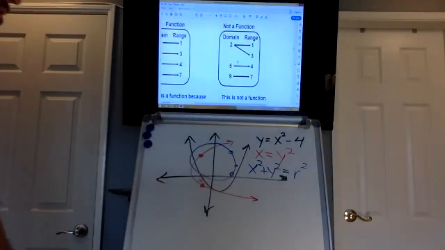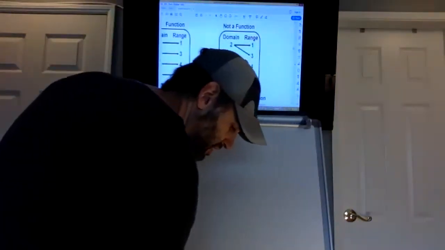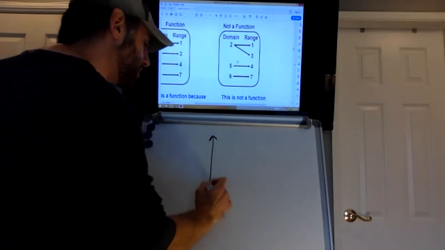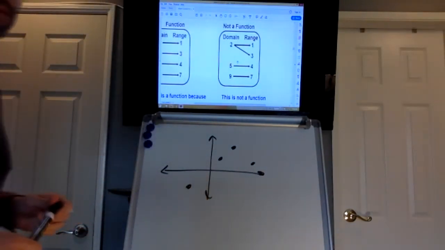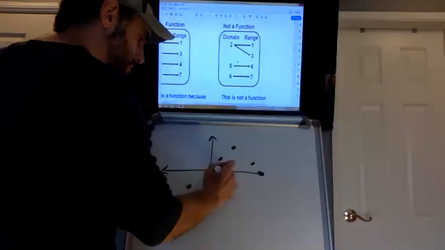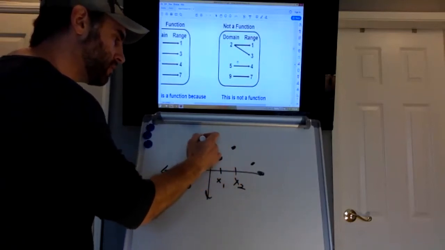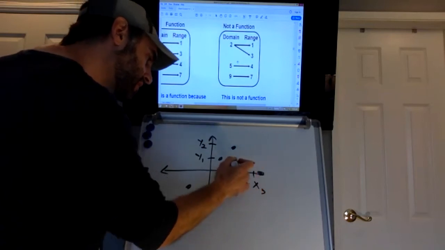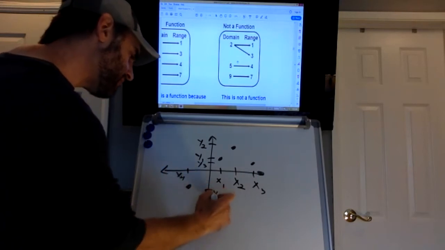Just because an equation isn't linear doesn't mean that it isn't a function, because like the parabola, it is a function, but it's not linear. And even just a set of random points you can say is a function. So this one, and that one, and that one. Is that a function? Yes, because there's no same values of x but different values of y. X1 gives you Y1, X2 will give you Y2, X3 will give you Y3, X4 gives you Y4.